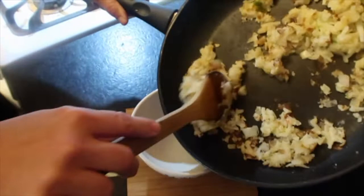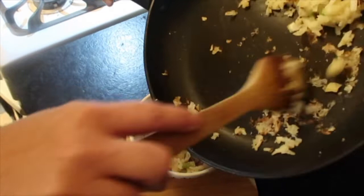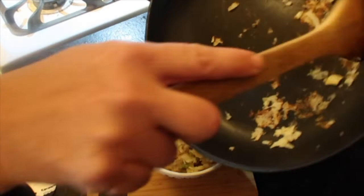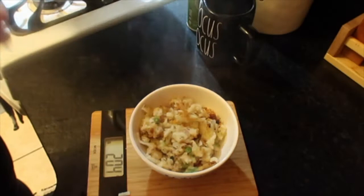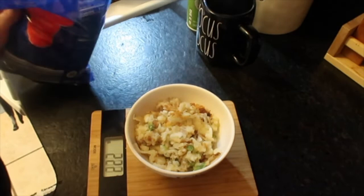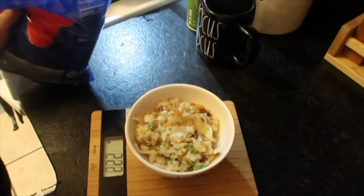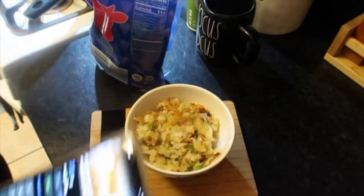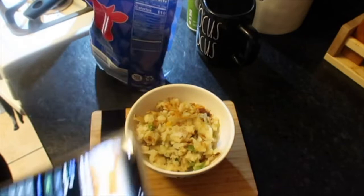So now I'm just going to measure — I cooked just enough, that's hilarious. That's about 204 grams of potatoes. I'm not doing any extra protein. I am going to add my cheese, so I'm going to scan my cheese and log this food. I'm going to do grams — probably 28 grams, which is 110 calories. So I'm just going to add that to my bowl, zero it out, and then add 28 grams.